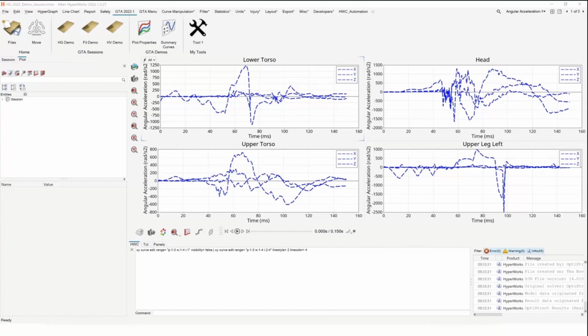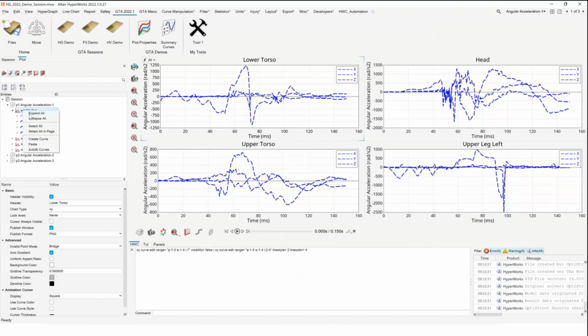If I click here, I go to the window and I create a curve now. You will see it's recorded. I can go to this curve and modify it, change the label, etc., and everything will be recorded.